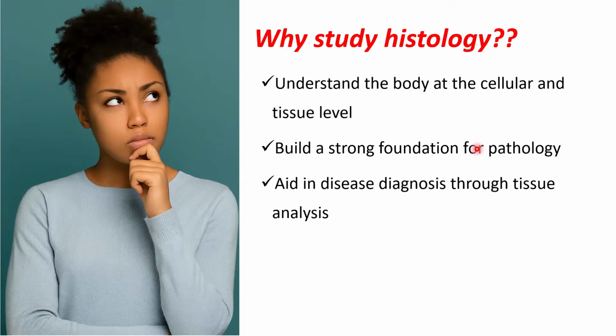Once you build that foundation of pathology, it helps you know how to diagnose various diseases through tissue analysis. Of course, through histology, you learn the normal histology of various tissues. When you go to pathology, you learn the histology of the various abnormal tissues. That's the reason why you can diagnose that this tissue has cancer, this tissue does not have cancer, or the various stages of cancer, or maybe inflammation, such as things that you can observe through the microscope histologically.